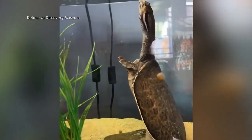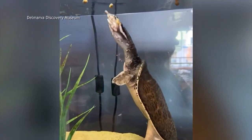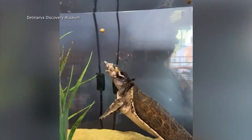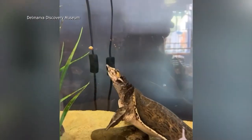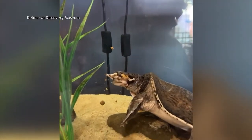Tell us about the spiny soft shell that we just watched. She's different than most turtles, considering that she has a soft shell — it's a really rubbery soft shell. In Maryland, she is considered up for conservation because she's so rare, but they are abundant in other areas of the US. She really only comes out whenever we feed her, and she brings out her little snorkel and then comes up to the top. She's really fun to watch.